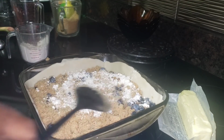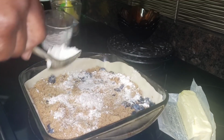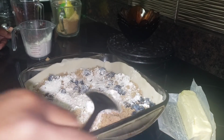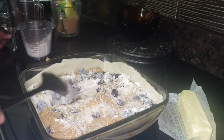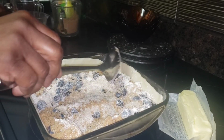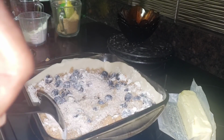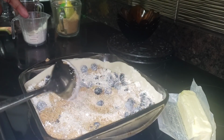Flour. Show y'all how simple this is. Put it right in there. So about 3 tablespoons of flour. Don't want to make it too thick, and then we don't want it too watery. So I think 2 teaspoons, and on second thought I'm taking some of that flour out. Well, it's too late now. Anyway, I think a couple of tablespoons will be just fine. I don't know what I was thinking when I said 3, but a couple of tablespoons of flour. You just sort of mix it up like so.